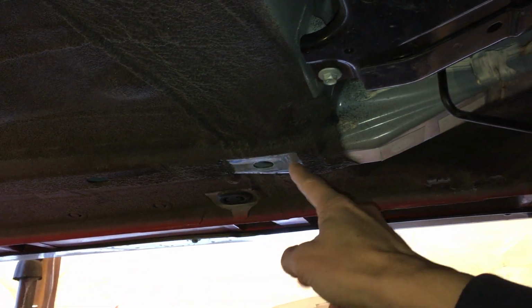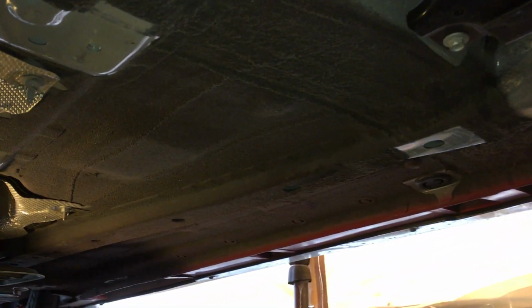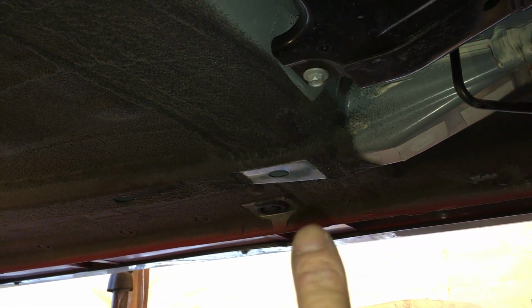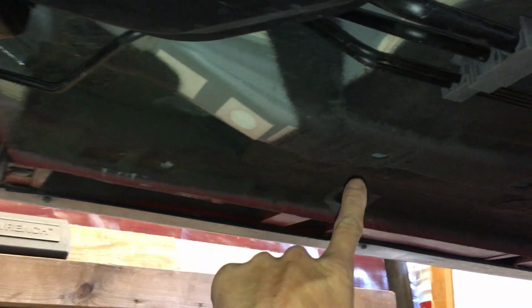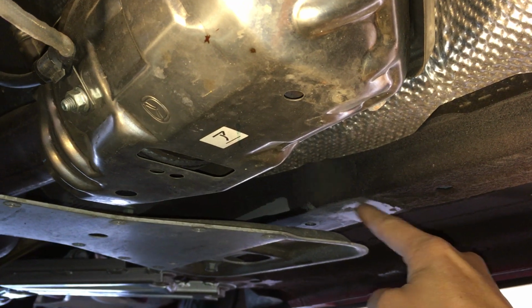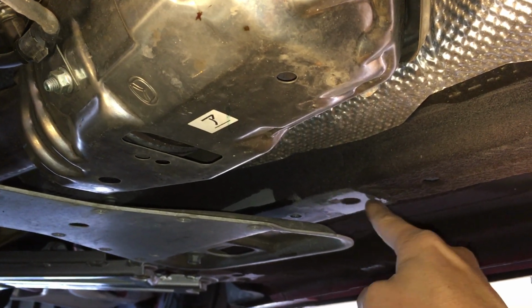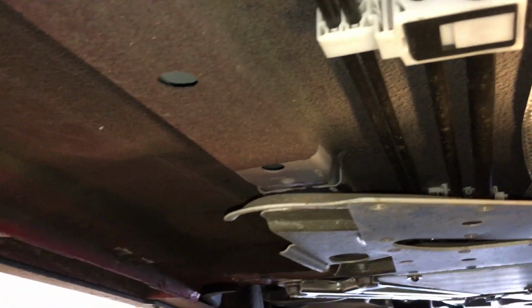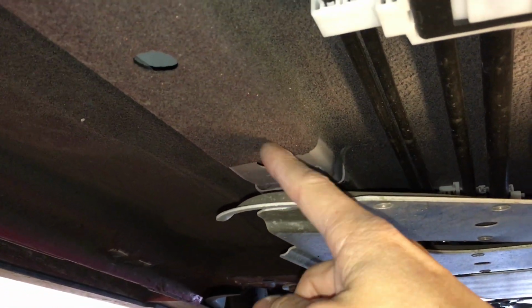I had to do this back end here, and I also had to do the front as well. So let's look at the back end. The passenger side I did. I haven't done the driver side yet, which you see over here. Right here, that hasn't been removed yet. Same thing with the front cross brace here. I also removed some of that underbody coating, back maybe 1.5 to 2 inches at the most. I haven't done this side yet either, but I probably have to, back like 1.5 or 2 inches.